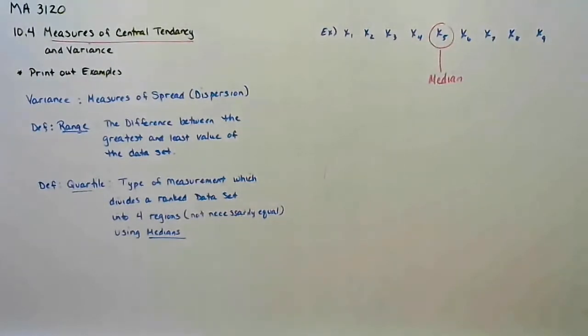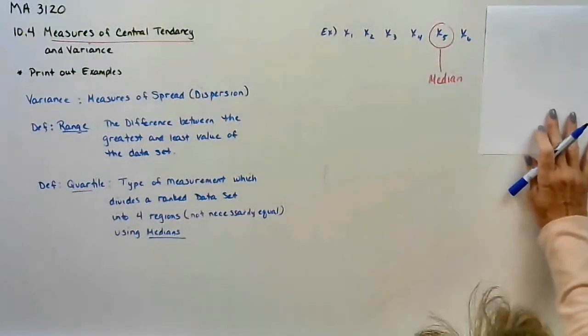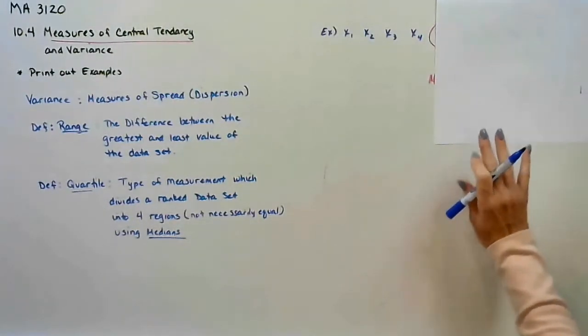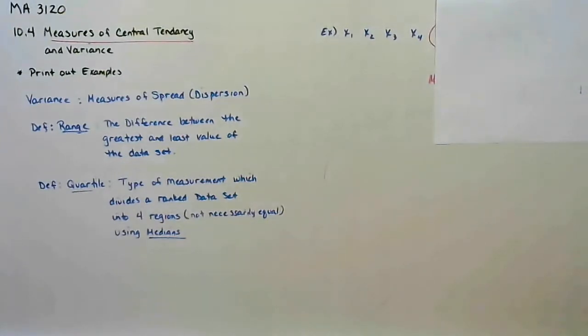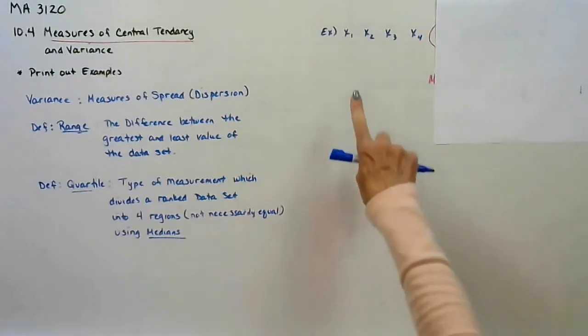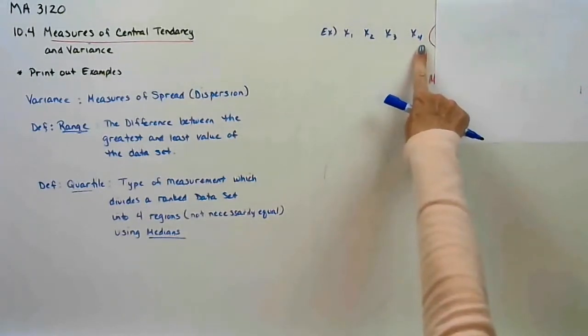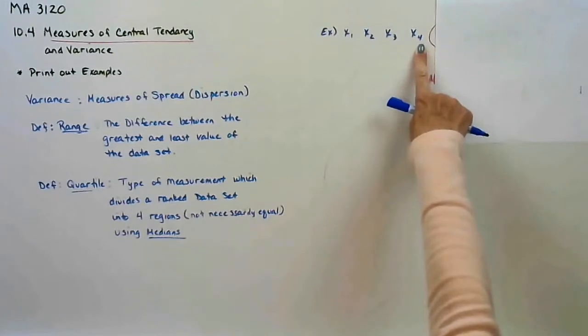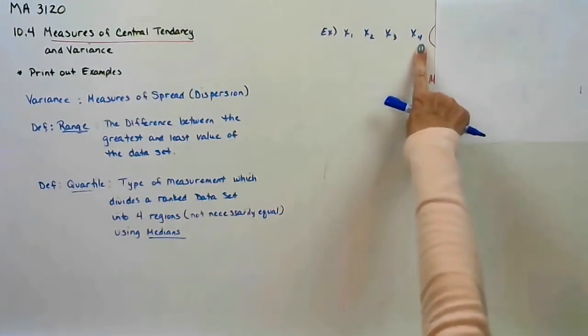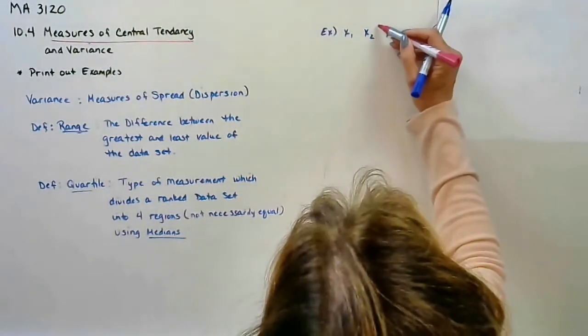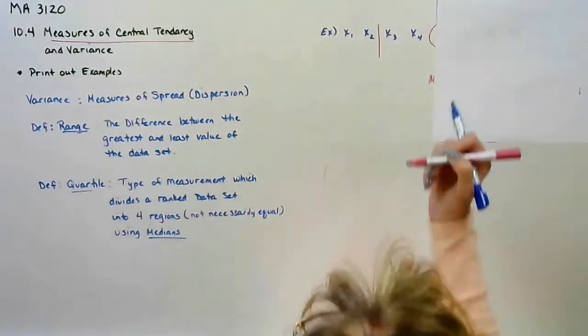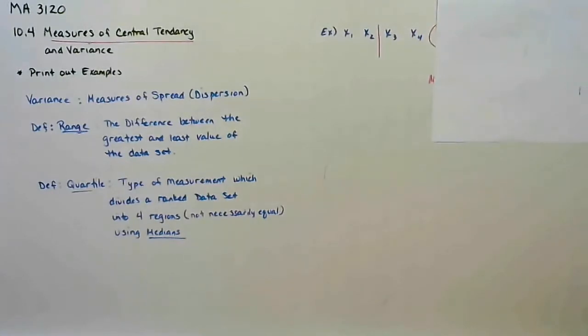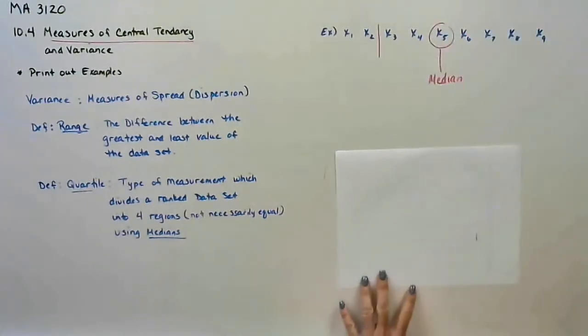And I'm going to come back and write something underneath that. Now I'm going to do the exact same procedure again. In the first half of the data set, I already know where the median is, so I'm going to just cover that up. In the first half of the data set, I want to know the exact middle value of these 4 points. Since 4 is an even number, I have to divide this exactly in half. If I divide this exactly in half, you're going to end up with a value that's right between these two.